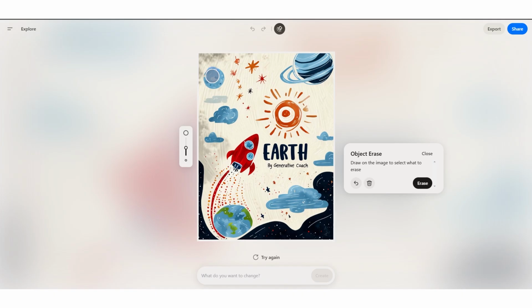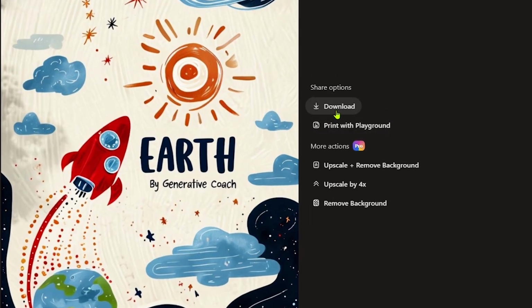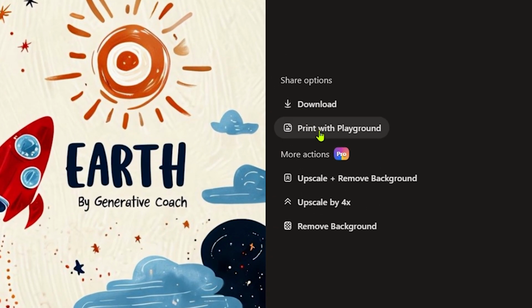Also in this you can use an eraser tool. For now I'm removing this moon, and you can adjust your brush size also. With just a click you can see the moon is removed. Also we can export it by just clicking on the top right corner export. They give us an option to download or print with Playground, and there are some more features in the Pro version.